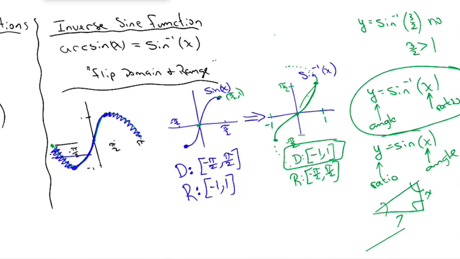This and this, you have to be very clear about now. You can't just start throwing numbers into things and hoping it works out. Because it's not going to work. If you put them in the wrong place, you're going to get some crazy answer that usually doesn't make sense, and usually your calculator is going to sit there and say domain error, or something silly like that. So when you're dealing with sine inverse, you have to put a ratio inside of it, and it spits out an angle.